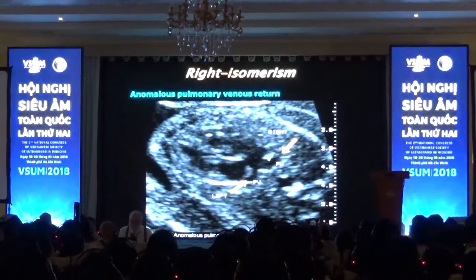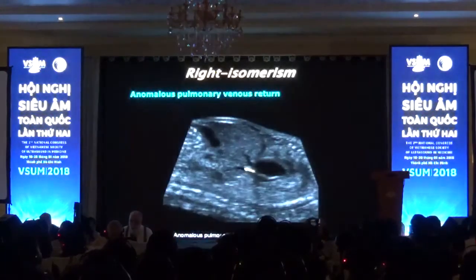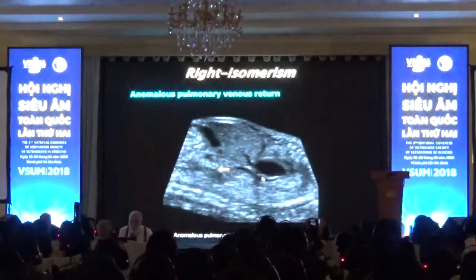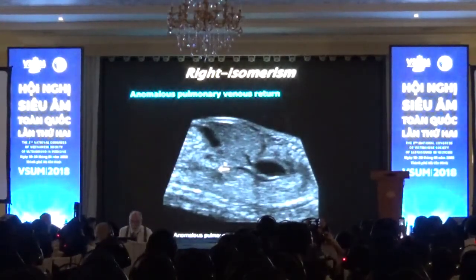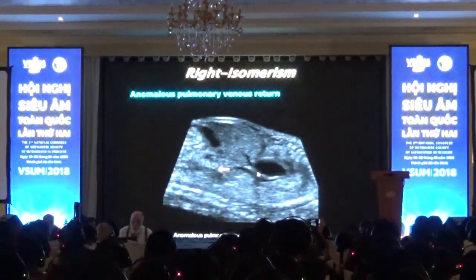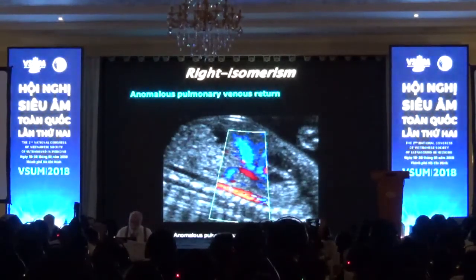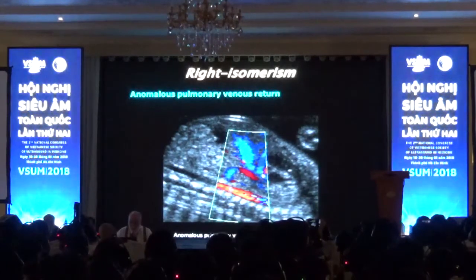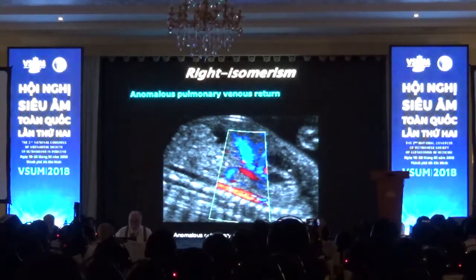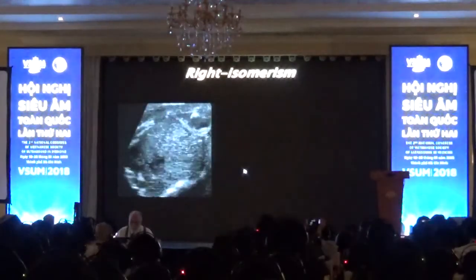So here we can see pulmonary veins that are not returning to the left atrium. They are going at the intersection between the right and the left. So anomalous pulmonary venous return. Or you can look for a vein that goes behind the heart and drains into the liver. And this is the abnormal connection between the pulmonary vein and the liver. And with Doppler, you can see the aorta going in this direction, you can see IVC going in that direction, and you can see this vein going from the chest into the liver from the anomalous pulmonary venous return.